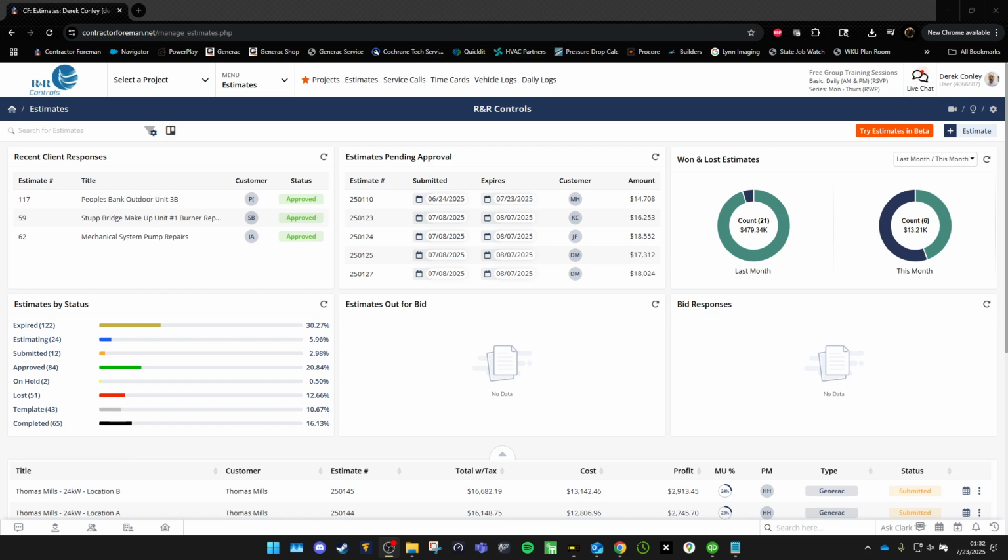Second thing they can do is weigh the cost differences between different scopes, i.e., we can give them an estimate to repair the unit, or we can give them an estimate to replace the unit. They can see the cost difference. A lot of times, the cost difference is going to be pretty close to replace versus repair. And I'm not going to say every time, but the majority of the time, replacing with a brand new unit with warranty is going to be better than trying to repair a unit that you've had for a while.